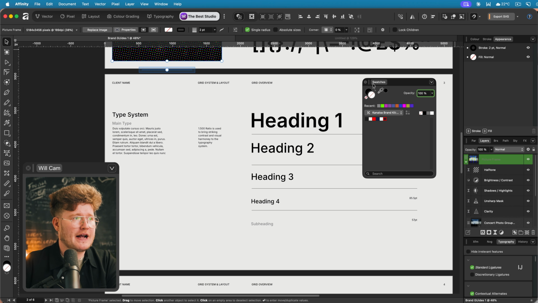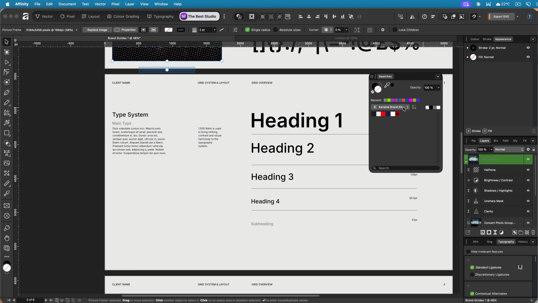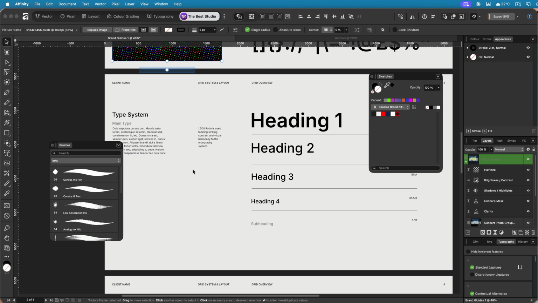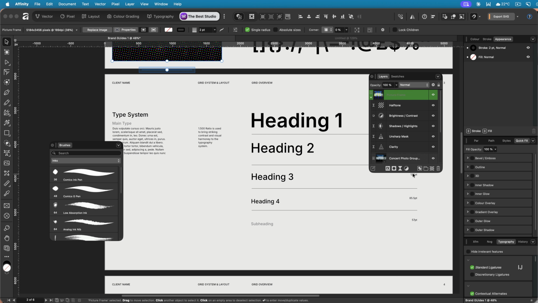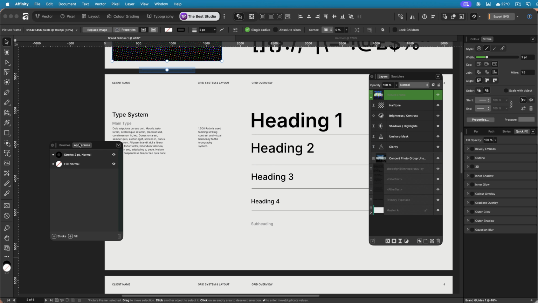including if I wanted to bring out the swatches plugin here, and I can go medium or whatever, bring in a different brand kit. Maybe I don't want the brushes panel, or maybe I want the brushes panel here to the left, so I can add them, and maybe my layers should be with my swatches, to be fair. Close panel group, we don't need that. And for appearances, I'm going to bring that under the brush section.